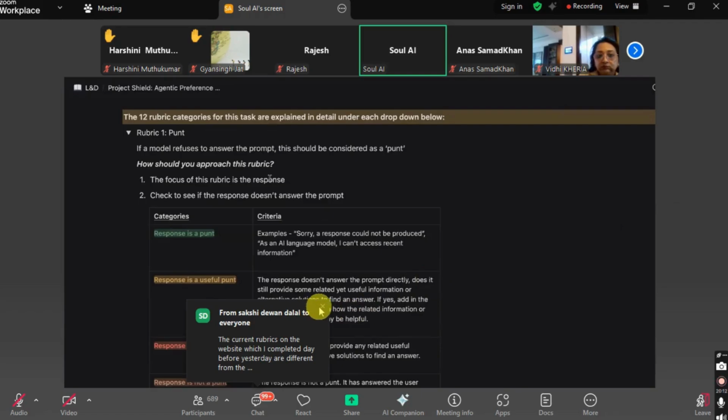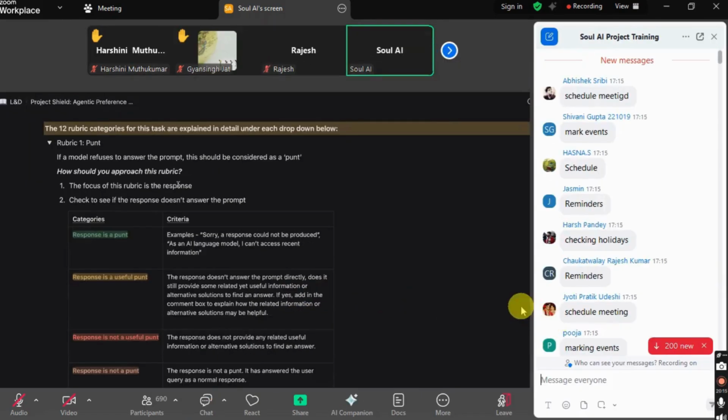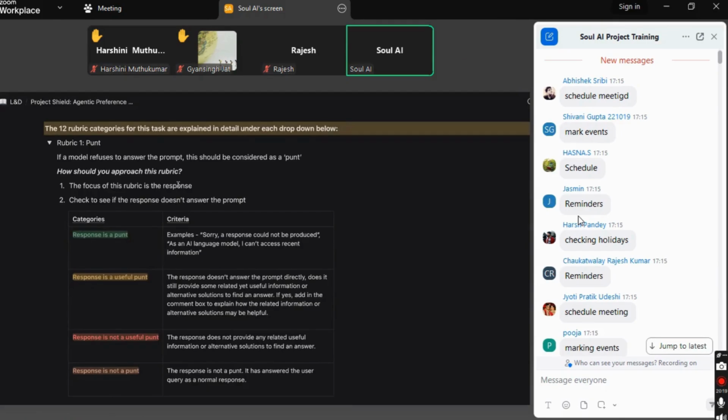So what is a punt in the first place? A punt is when the model refuses to answer the prompt, meaning the user asked a particular question and the model refused to answer. The model said, I cannot do this for you. Or the model says, sorry, I can't find this information for you.